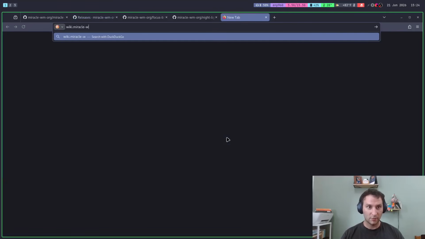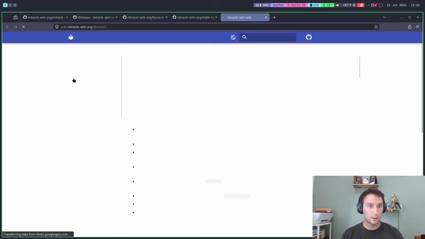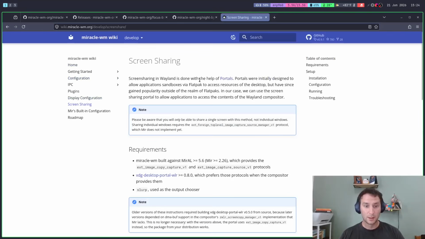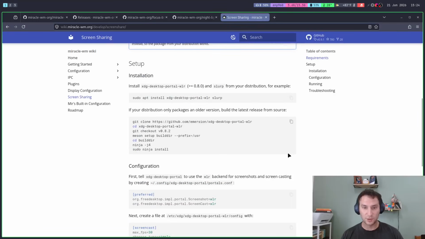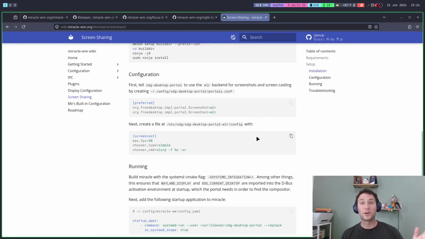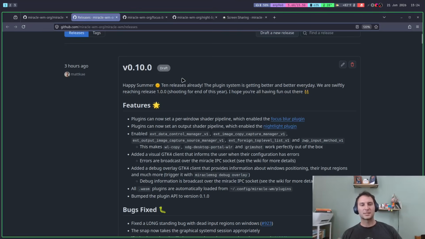The cool part about this is that we now work very well with the most up-to-date version of XDG Desktop Portal WLR. So screen sharing should just work out of the box. I've updated the instructions here. If you want to see how you do it, you can just sudo apt install it, you configure it, and it just works. It's super cool and very awesome. This also will fix some weird window opening bugs that were happening in WL Copy and Grimshot. Check that out. It should make the entire experience a lot more pleasant.